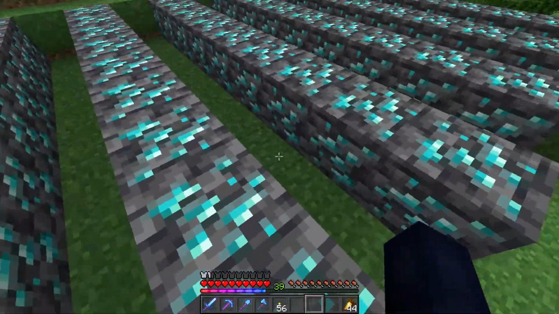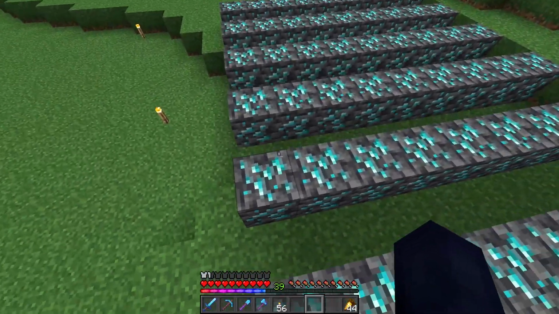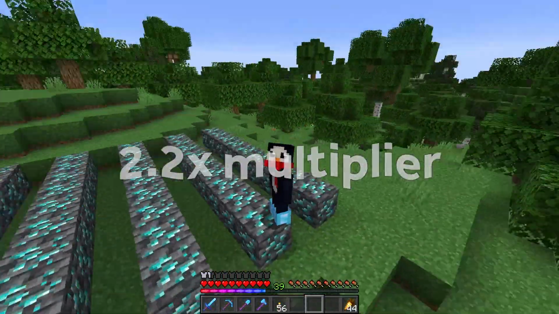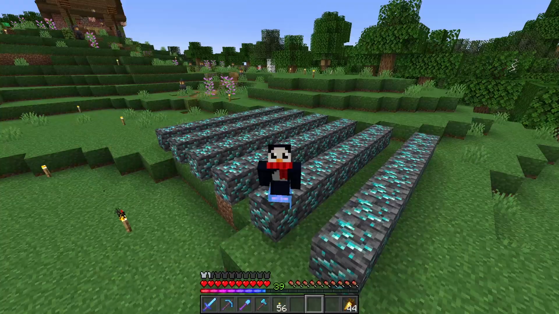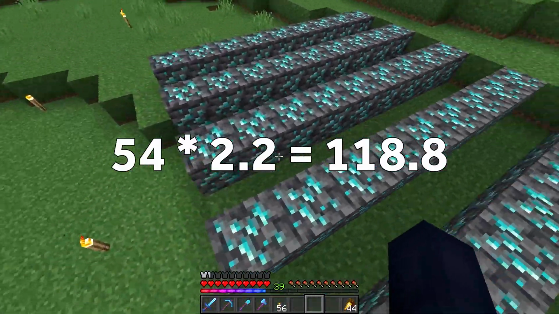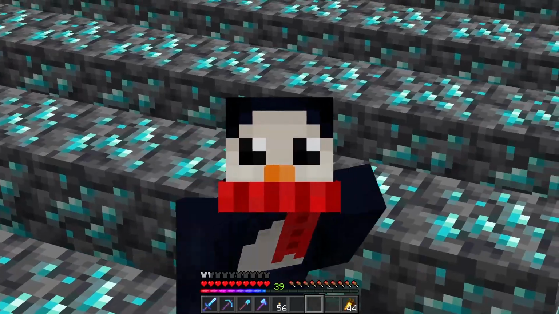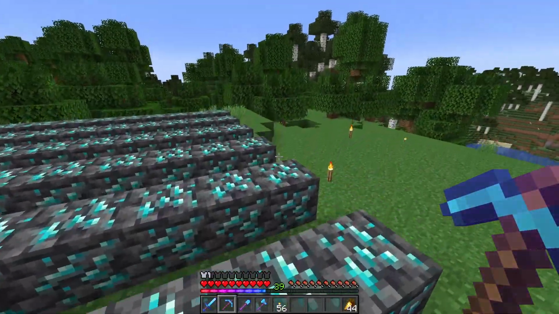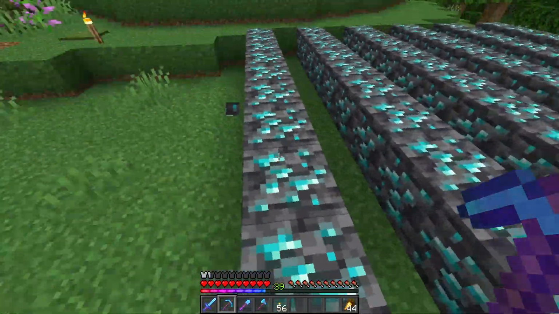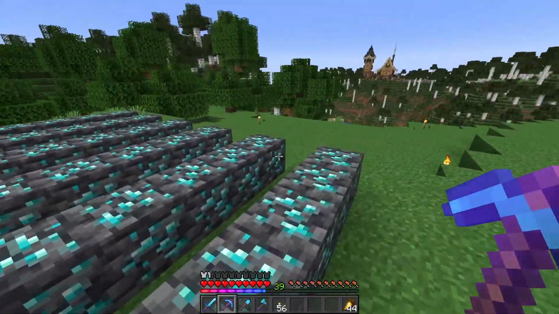But if you don't want to do some real nerdy stuff, we can just look at the actual multiplier that you get from using Fortune 3 on an ore block, which comes out to around 2.2 times. So, according to my calculations, 54 diamond ores should give us on average just under 119 diamonds. So if we can hit 119 diamonds or more, then we're doing pretty good. For each one of these individual rows, the average, multiplying 9 by 2.2, is 19.8, which means that 20 diamonds or more would be great for one of these individual rows.